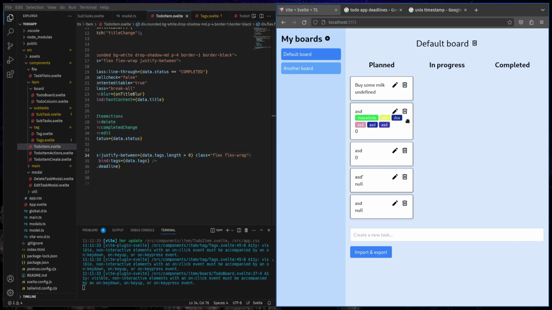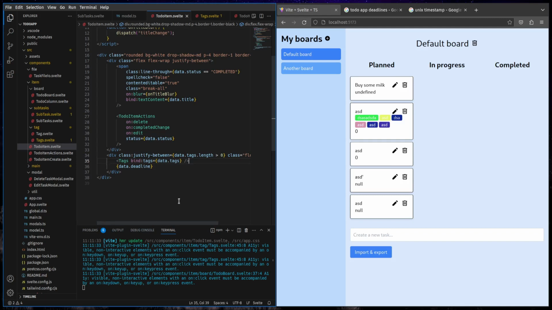I'm not really sure. I'm not really a flex expert. So feel free to comment if you know a way to do that without too much complex grid or something. Just an easy way to do this would be nice. But I feel like this also looks okay, you know. We can have this deadline underneath here. Note there's shadowed.